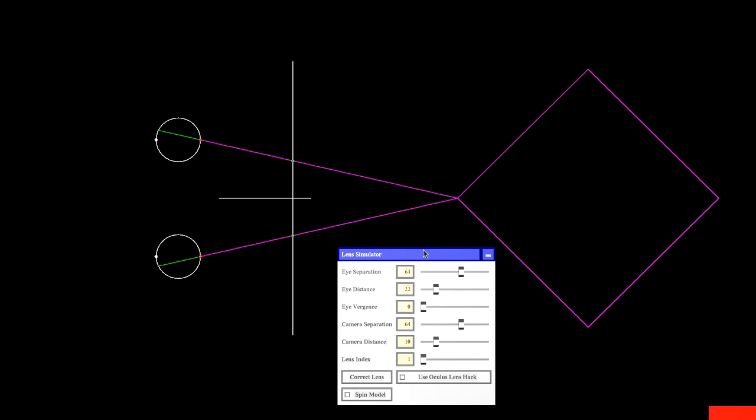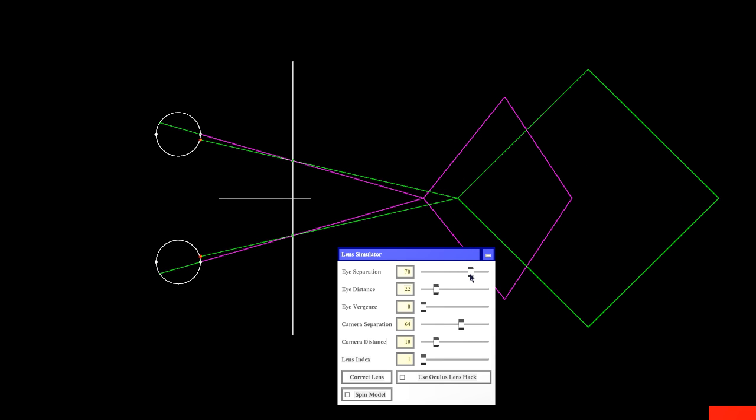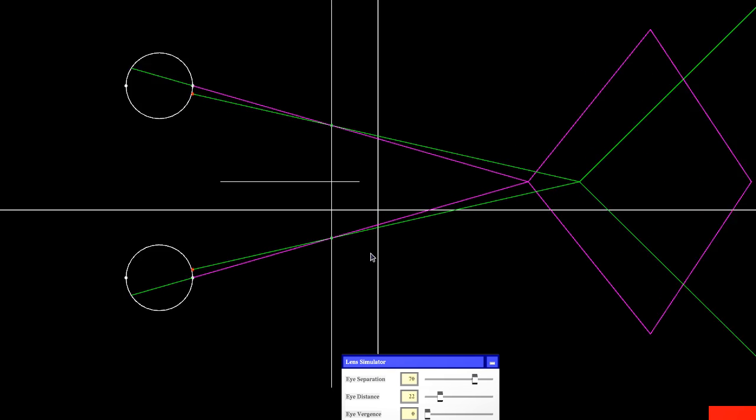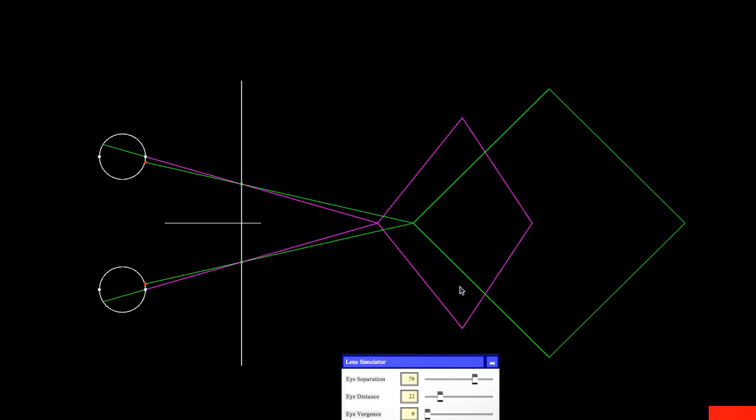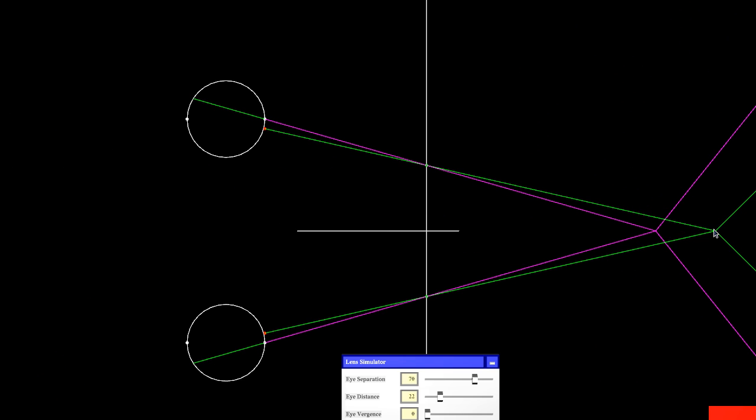It also happens to be the distance between the two lenses. So let's make the eye separation a bit wider. Let's put that to 70 millimeters, and now we see how things go wrong. The green object is still the programmed-in virtual object. As far as the rendering engine is concerned, we still trace a line from the point on the object through the programmed-in camera position, which is the red dot. The viewer's pupils are now these white dots here, and the line will intersect the screen in this point and that point.